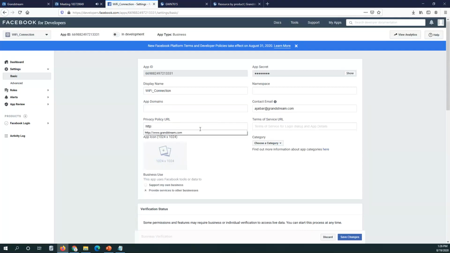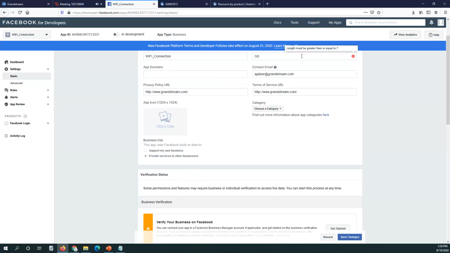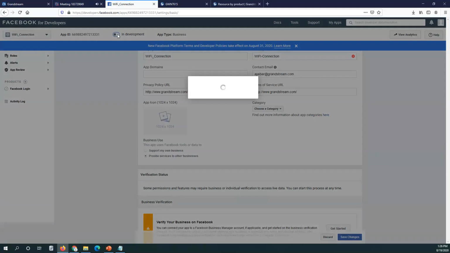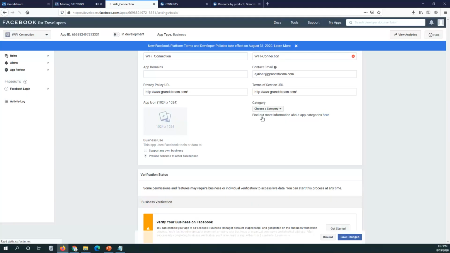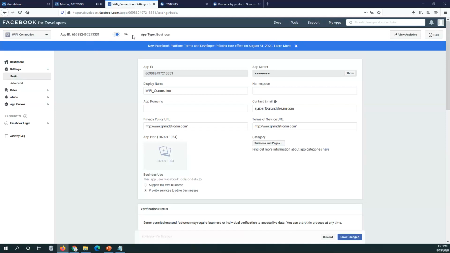I'm just going to enter the same information again. Save and apply. I forgot to add the name, so we're just going to call it GS. Okay. So again, we're going to choose business and pages. Then we're going to switch mode. Once you click on switch mode, this app will go live.